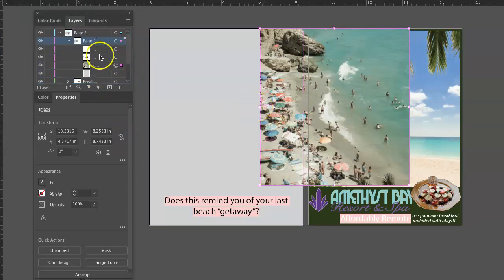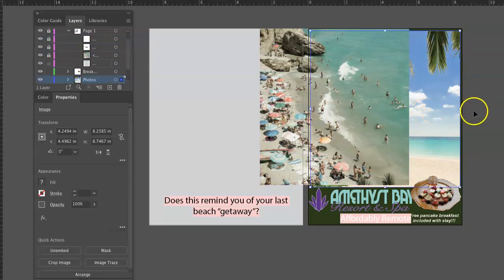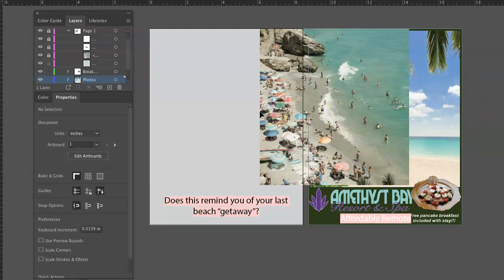It makes it so easy for me to mess it up. Okay, I think you get the idea. Split this field. Half of it idyllic beach, half of it no thank you.